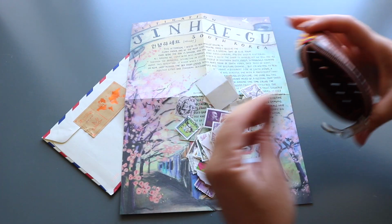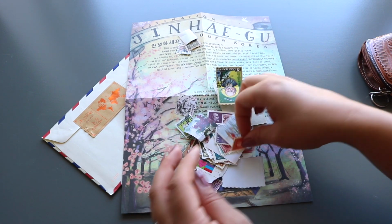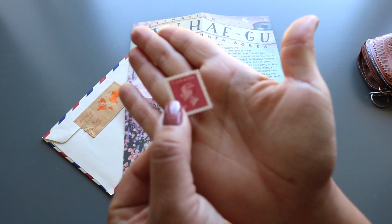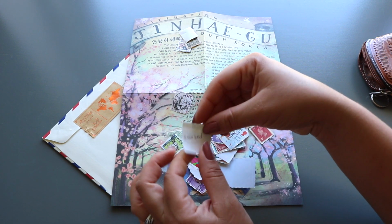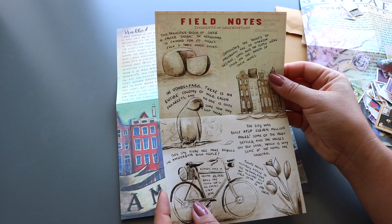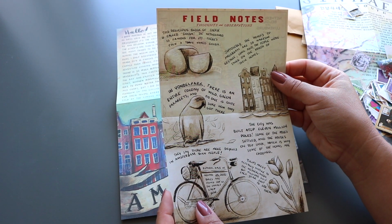With the older subscriptions, included were 2 vintage stamps with each letter, and we loved these. We observe them, we talk about them, and sort them. However, the vintage stamps have been discontinued and replaced with field notes. I'll admit that we were a bit sad to receive this news because we loved collecting them, but still exciting.